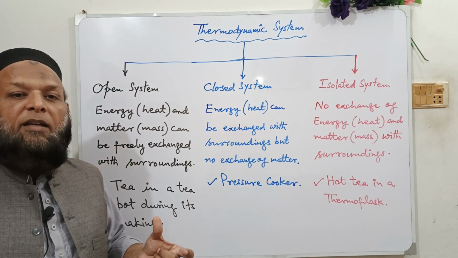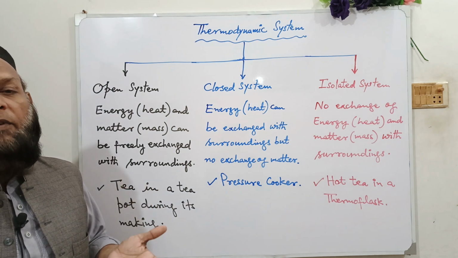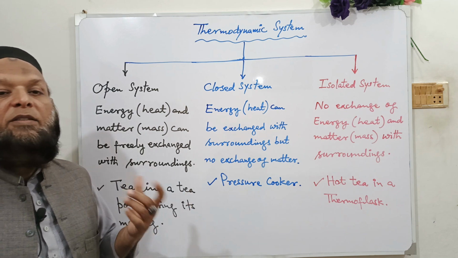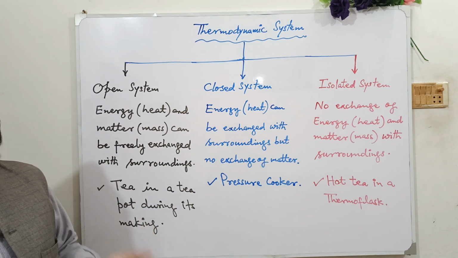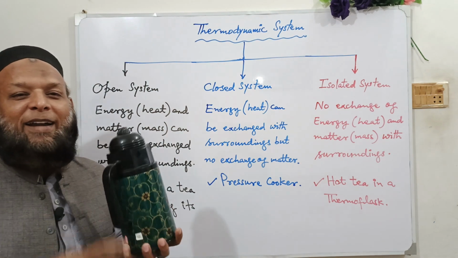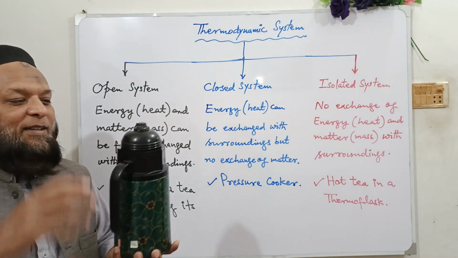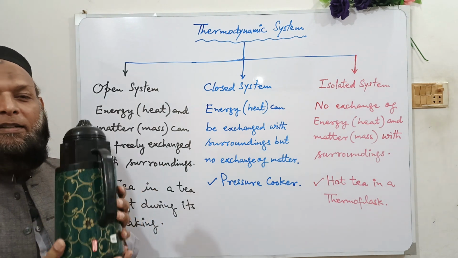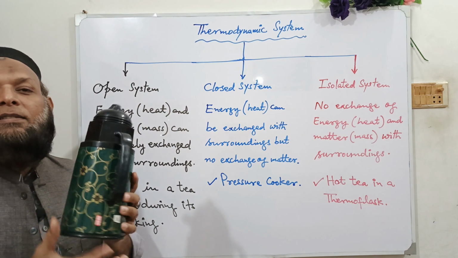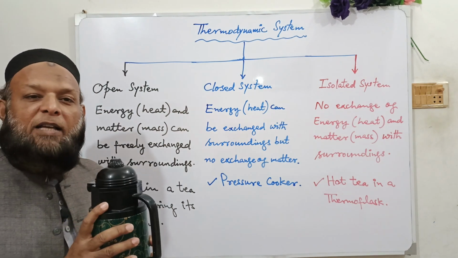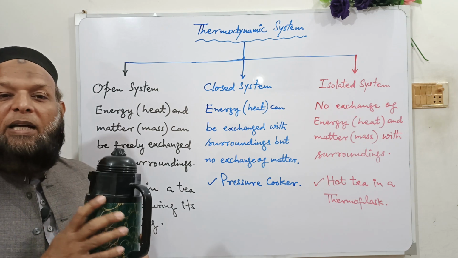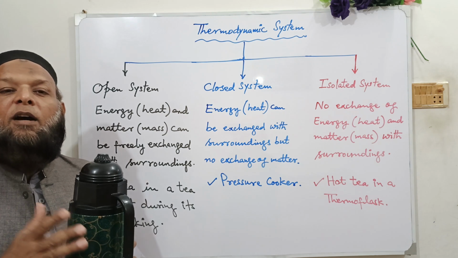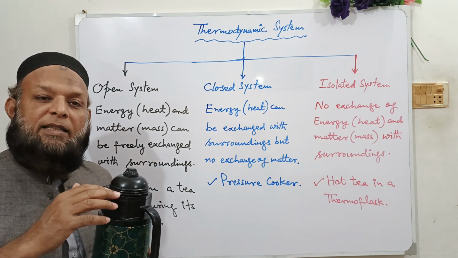When we keep tea or anything which is hot in the thermoflask, you can see that there is no transfer of energy or transfer of matter from the flask. I have a flask in my hand. You can see that this is a flask. No temperature from the interior. Interior is hot, exterior is at room temperature. So no transfer of heat at all from the inside to the outside. Similarly, no transfer of heat or energy from the outside to the inside.